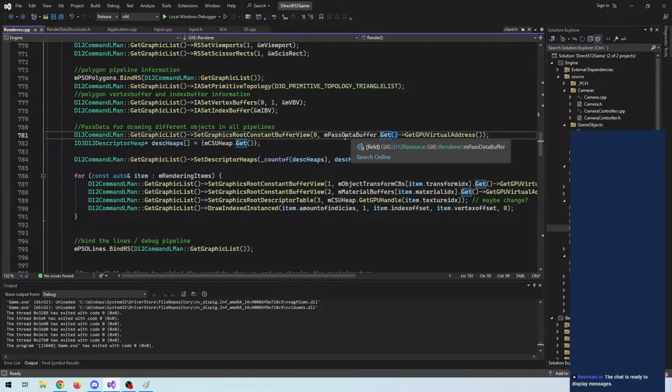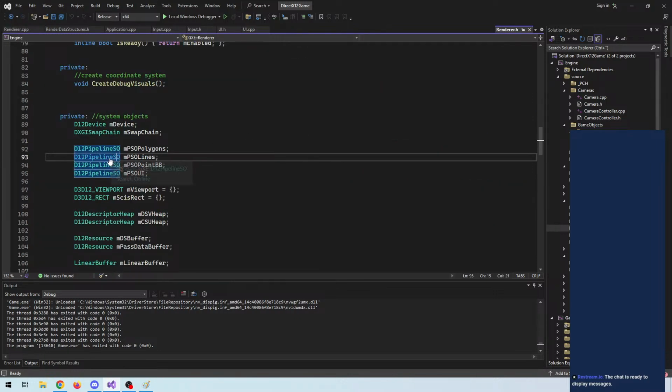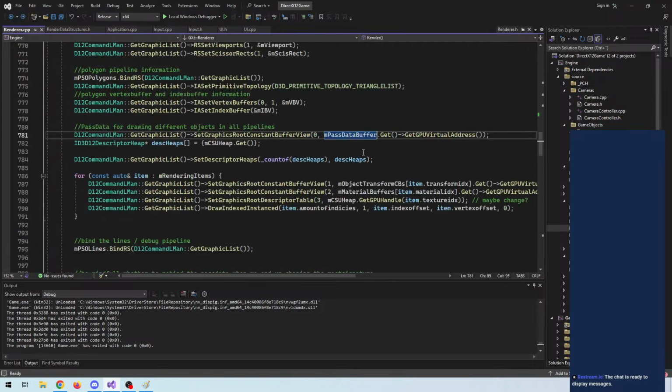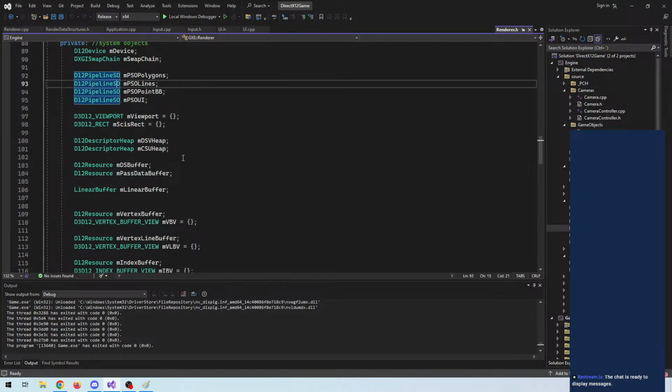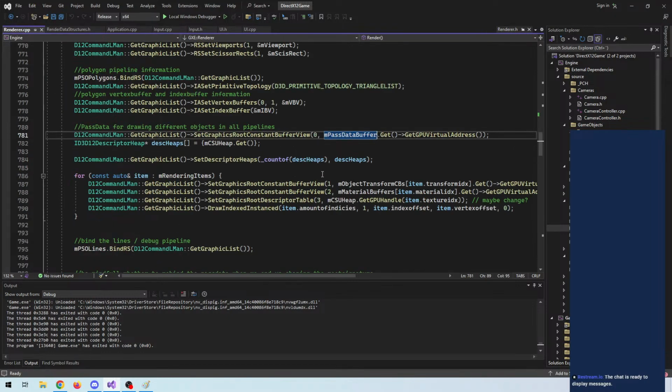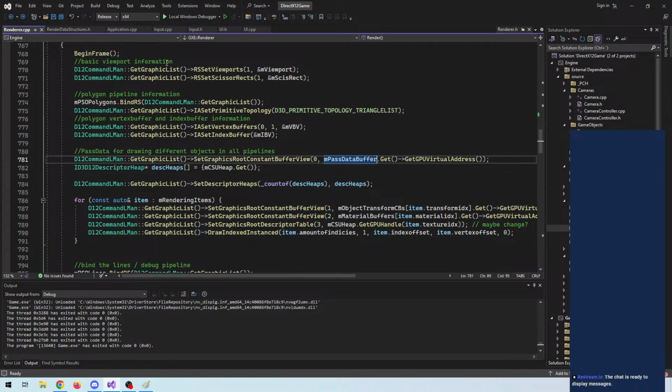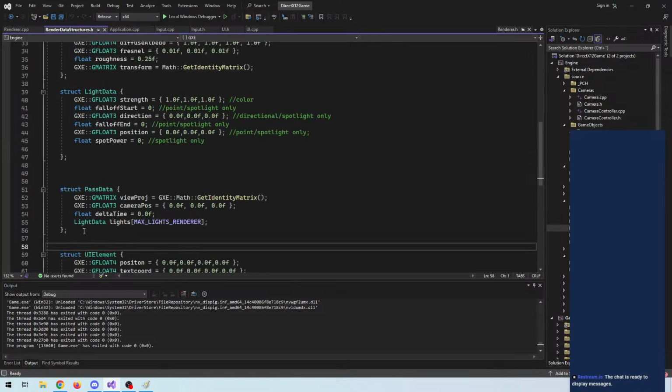Let's see. For instance, in our render data structure, we have a struct that holds our information.